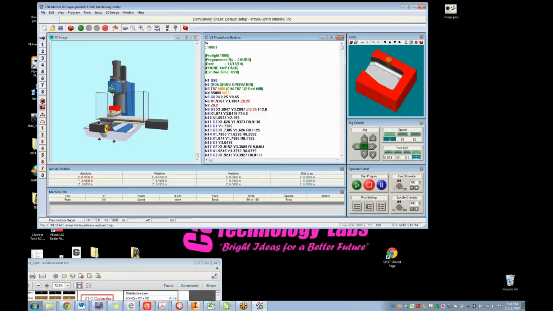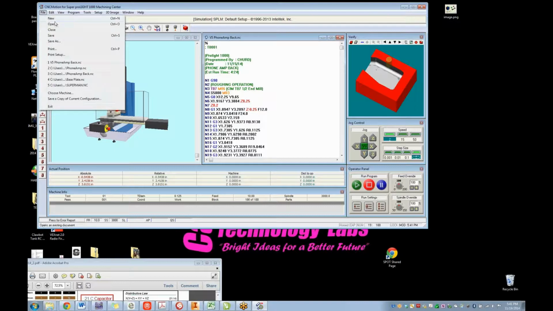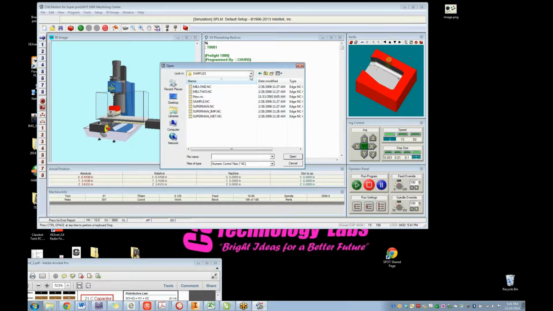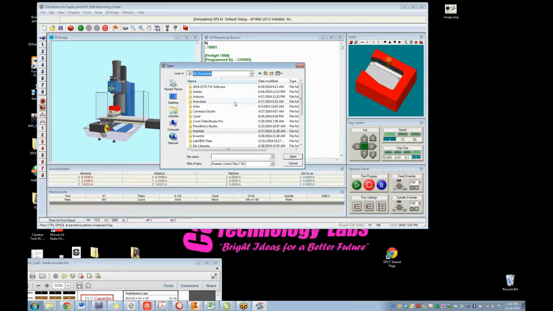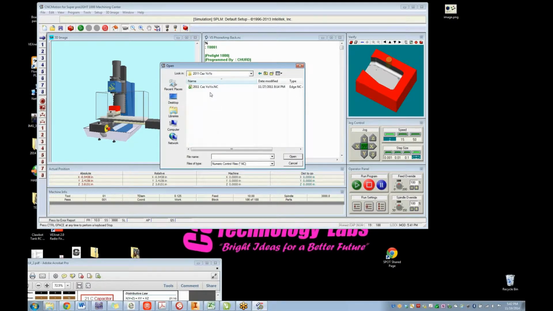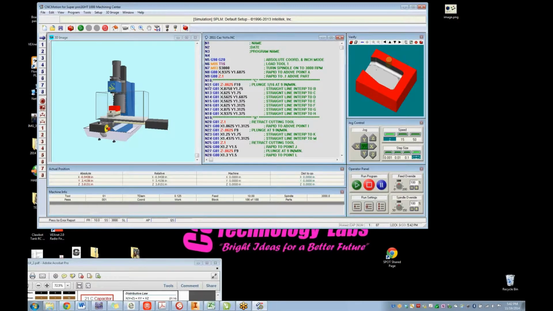The best part is when they're doing relative, they'll run their program, nothing will happen, they'll see absolutely nothing, and they'll say, normal program stop. That's when you actually want them to go over to the simulate. They'll typically go to the simulate, and it'll be doing everything up in the air. The verify can't do that. The verify can't show you that because you can't see the tool. The tool just happens to be off the screen and nothing is happening. But in the simulation mode, you'll actually see that it never went down to the part because they probably, either with their G90 or G91, they didn't bring it down to the part first, and then they didn't retract or didn't plunge down into it at the right depth, and it's machining error.